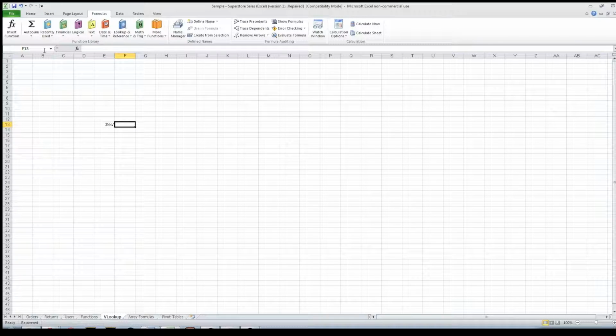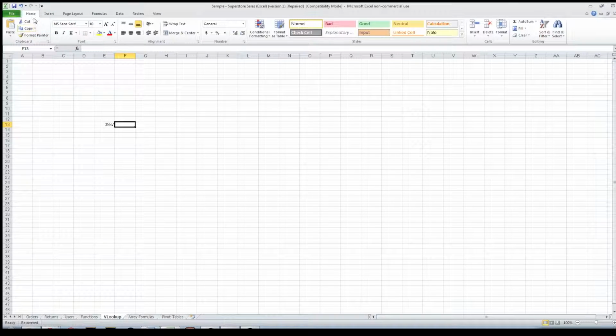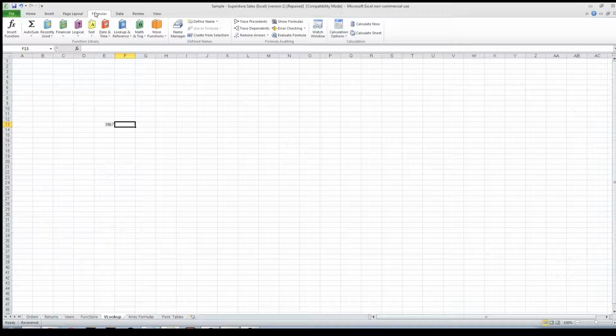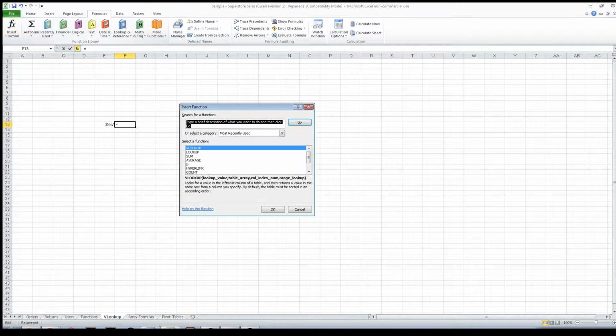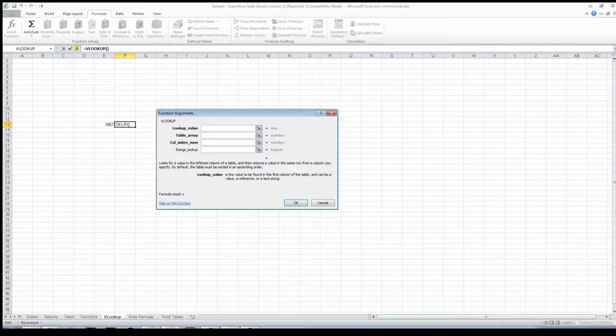Okay, so now if you're starting off in this Home tab, you want to go to the Formulas tab and go to Insert Function. This will bring up this window where you want to type in VLookup into this search box and press go, and that's going to narrow down the available functions and suggest a few based on what you searched. We want VLookup, so we have that highlighted, and press OK, and that'll bring us to this box.